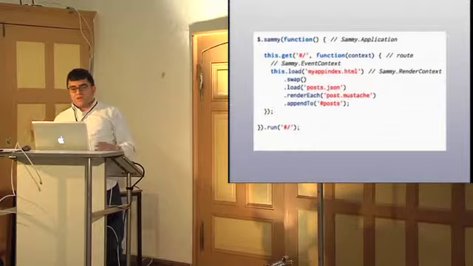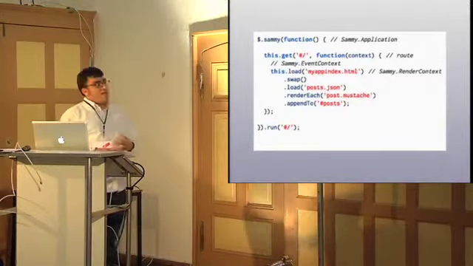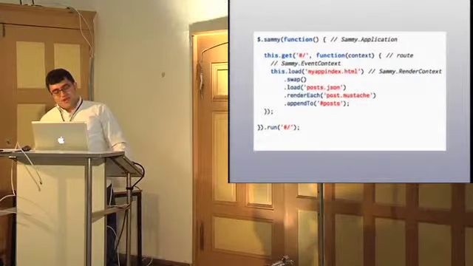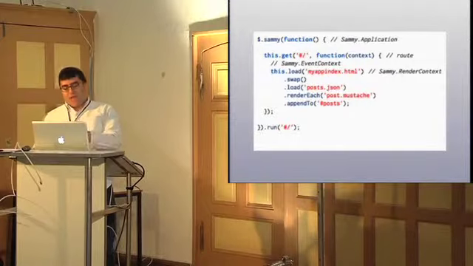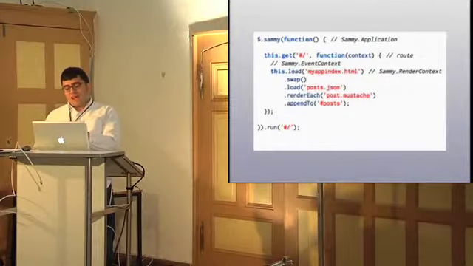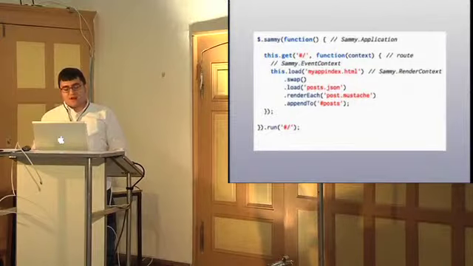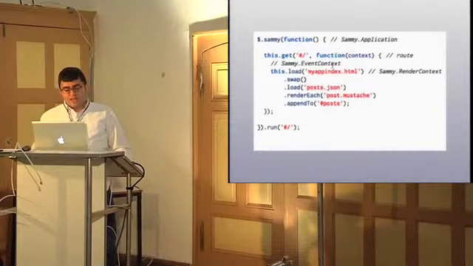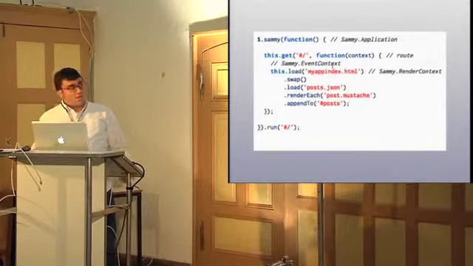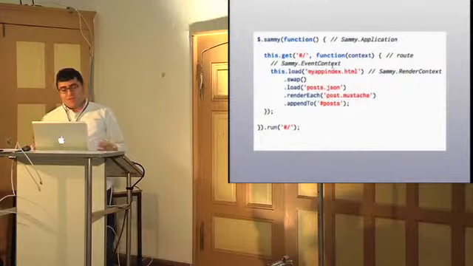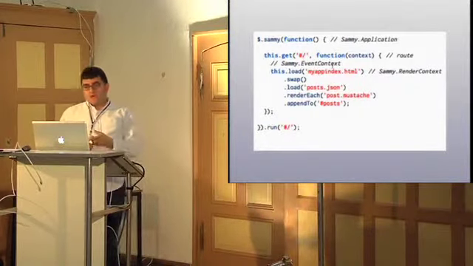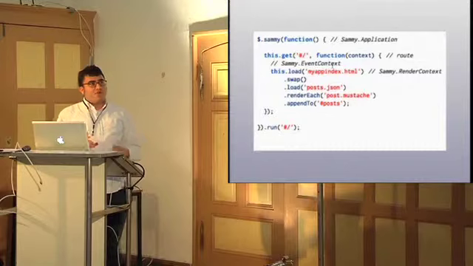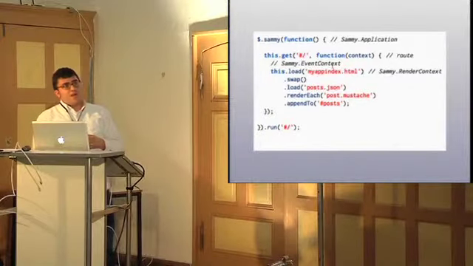It responds to HTTP verbs like get, post, put, delete. You can't actually do delete because it's a reserved word in JavaScript, so it's del, but just so you know. When you define a route, you're giving it a path, and then the verb, which is get, and then the actual route context itself, or the callback here, which inside of that is an event context, which is another nice little piece of code. What that does is it abstracts some of the things that you would do working with an app, like redirecting, loading templates, changing the location. I'm trying to think what else.